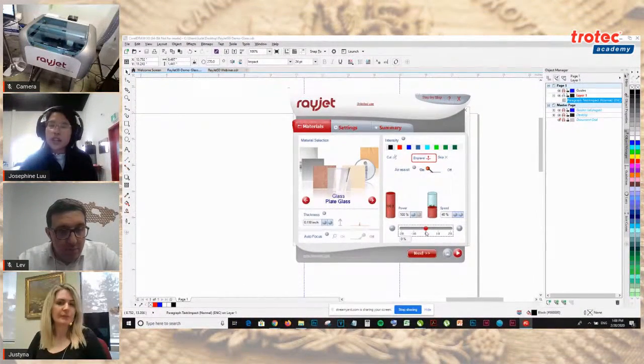When you're engraving, I like to turn it off because I don't want that dust to fall in areas that I don't want it to be. And I want to turn air assist on when you're cutting because it reduces flames. What tends to happen is if you cut with air assist off, you see flaming almost instantly. So you want to have that on to control the quality of cut and the fire.